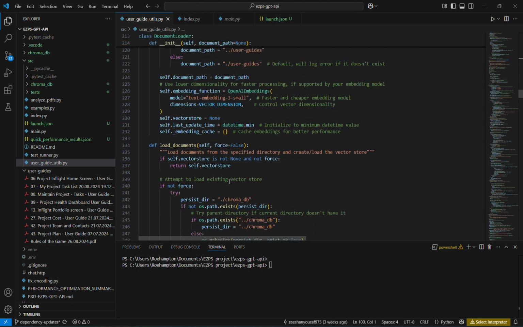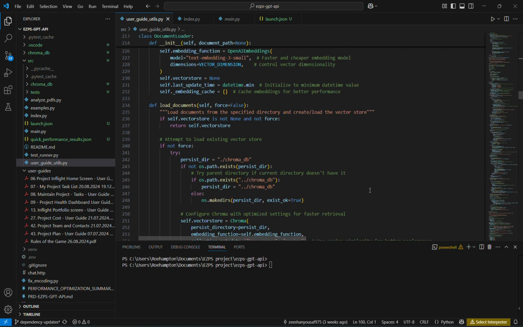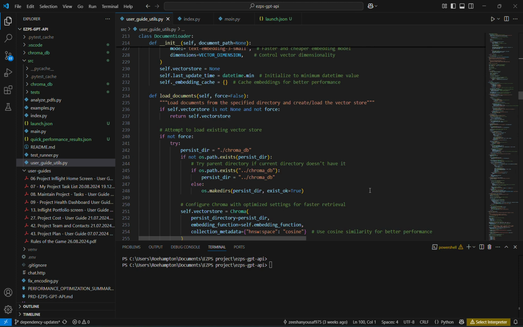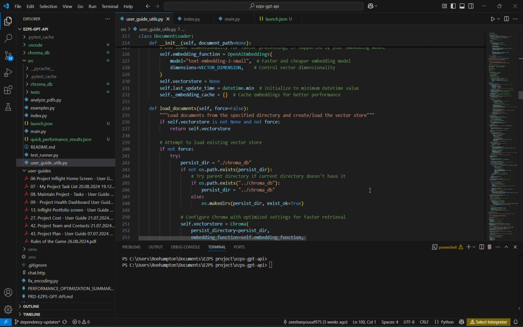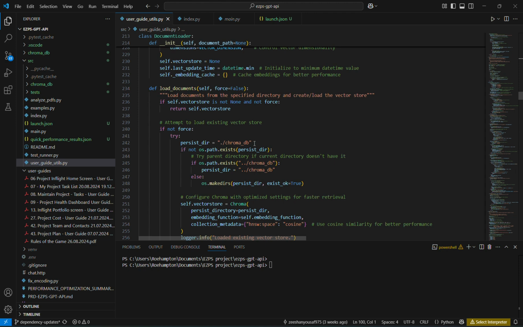The second thing is, once we have loaded the document, we create a vector store. Like I said, we are using the text-embedding-3-small model for embedding, and after the embedding we are storing the information within our Chroma database.